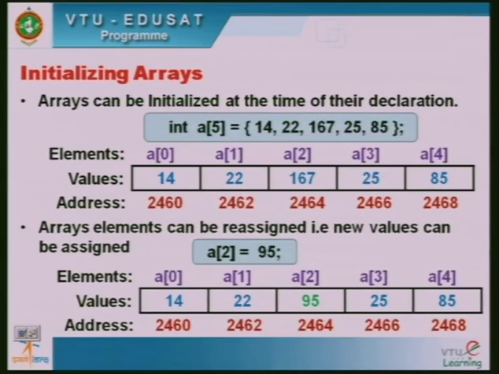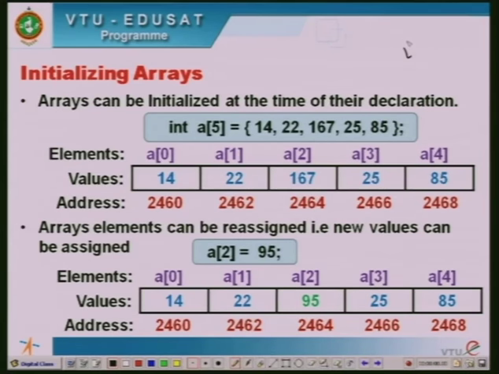Now, when you have declared arrays, let's see how to initialize an array. An array can be initialized at the time of its declaration. Similarly, we initialize normal variables at the time of declaration. The same way we can initialize arrays at the time of their declaration. Normally, when I use a declaration like int x = 5, at the time of declaring x, I am assigning the value to it. So an array can be initialized at the time of its declaration.